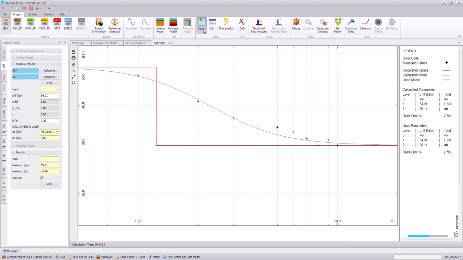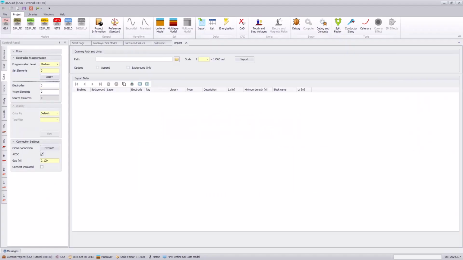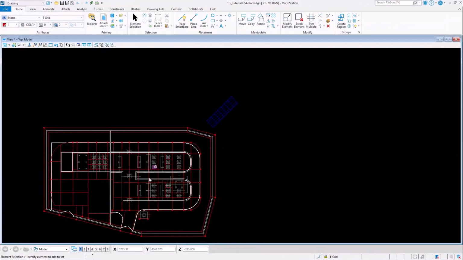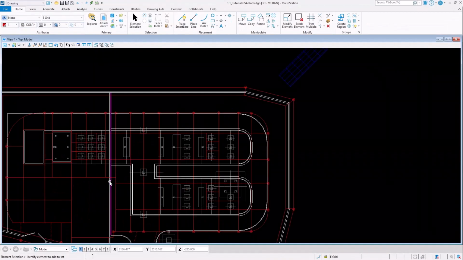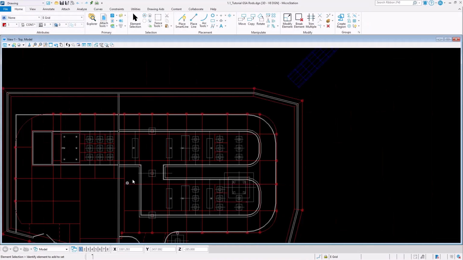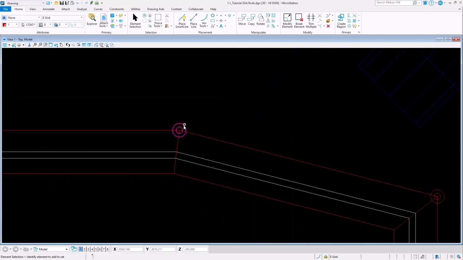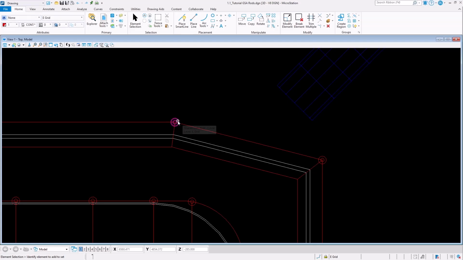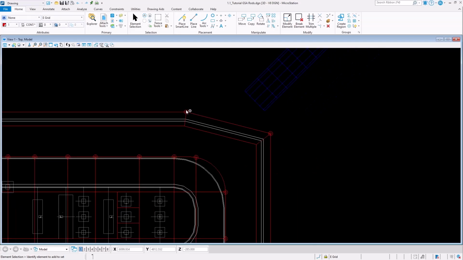Next, we need to actually import our system into our model environment. We can pull information from CAD files, such as is displayed here. Here we have red conductors representing the grounding system, blue conductor representing an external tank, and these circles representing the location of ground rods. Note that these are cells or block references that we will import.